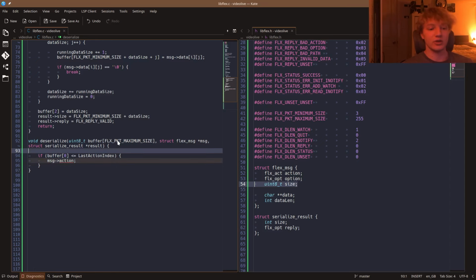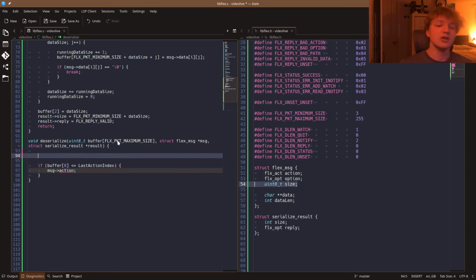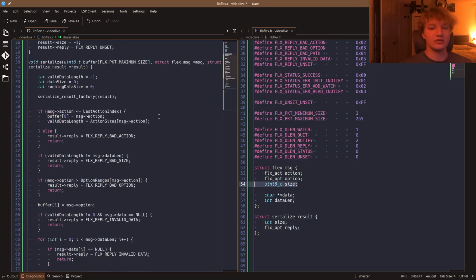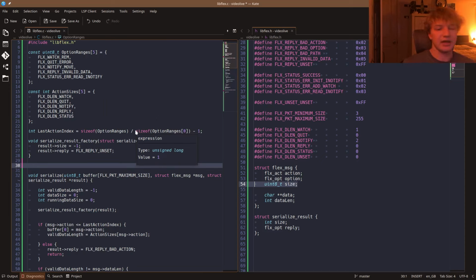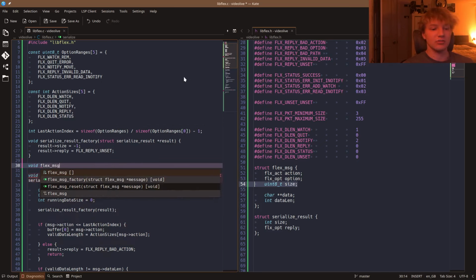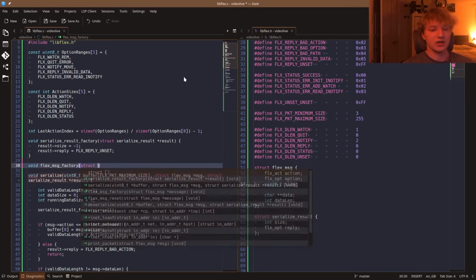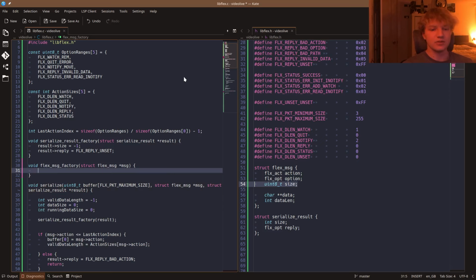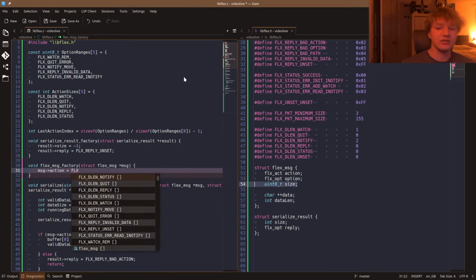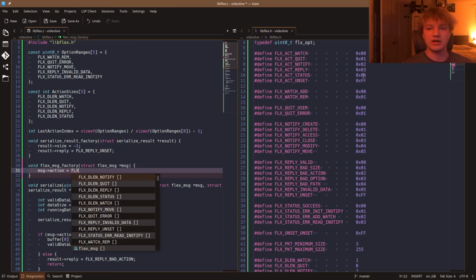Actually, the first thing I want to do here is reset that message. To do that, we are going to need some kind of reset function. Now we already have defined up here a result factory for this, but we can define a factory for void flex message factory, and it's going to take in our message. We're basically just going to set message action equals flex action unset, and this is where the unset stuff we were doing comes in handy.